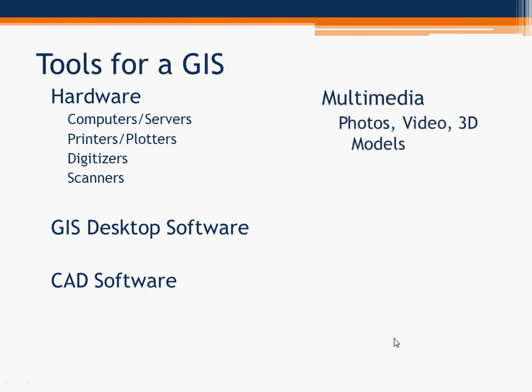Multimedia: photos, video, 3D models, absolutely. Different ways to visualize our world. We incorporate that into our maps and into our web maps and into the maps that we do as part of final projects in this class, where you can incorporate not only a map, but also pull in photos and tables and graphics and tabular information to support what your map is showing.